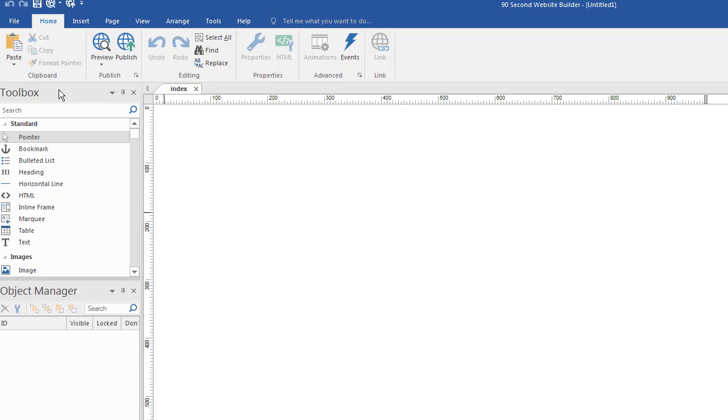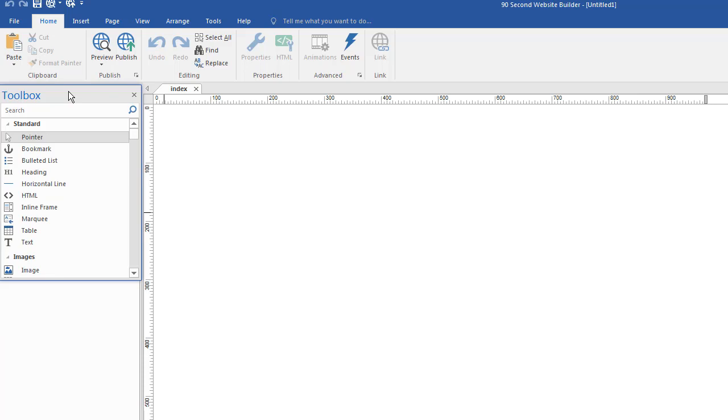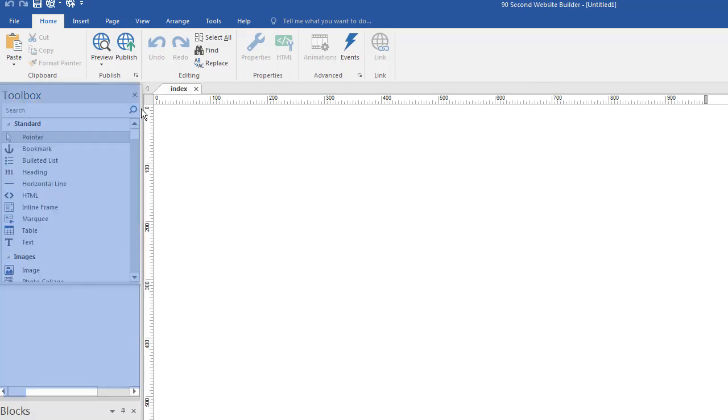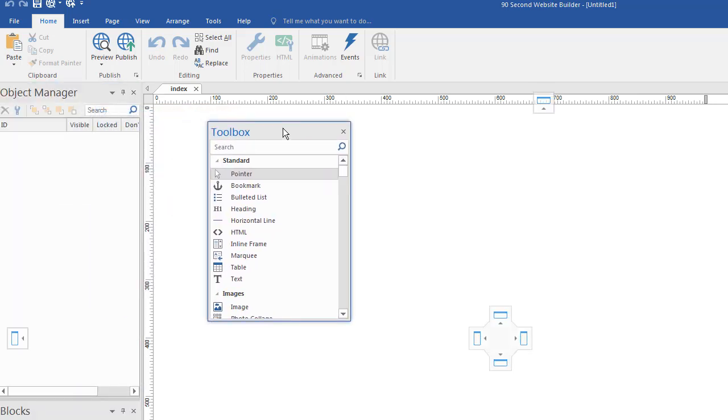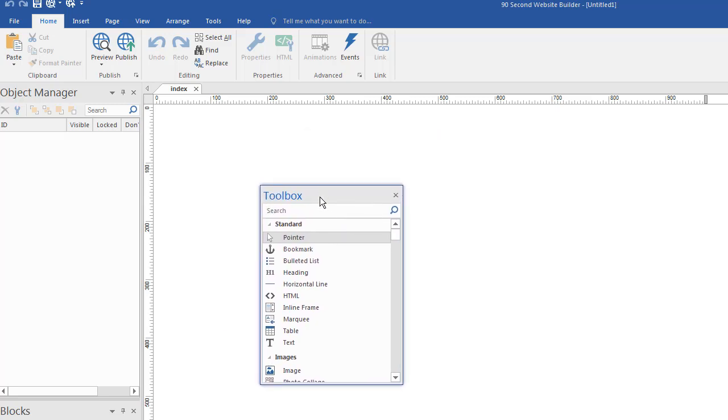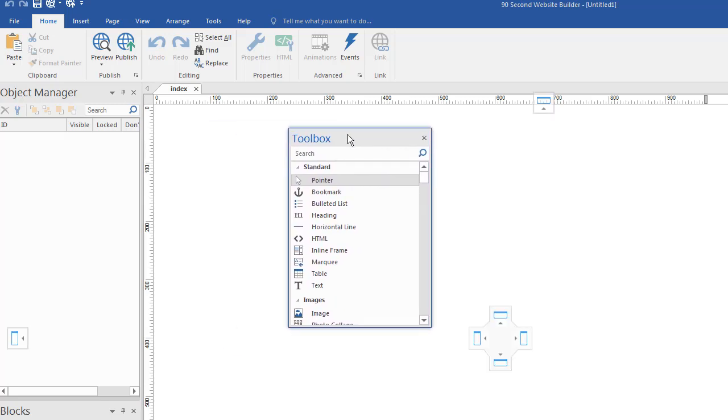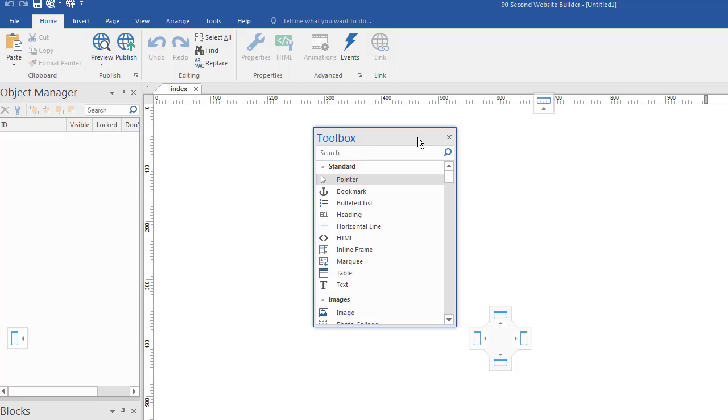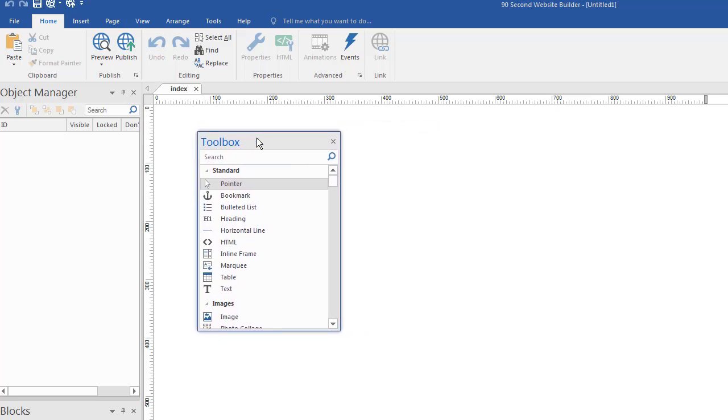For example, each of these can be undocked from their position and used as floating palettes. Let me show you what I mean. If you grab the top of a palette and drag it, you can see that I can move it into place anywhere on the screen if I just want to work with it as what's called a floating palette. I can float it around and drag it into position, any position I want to.